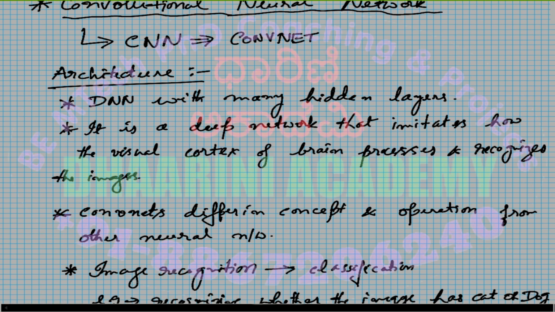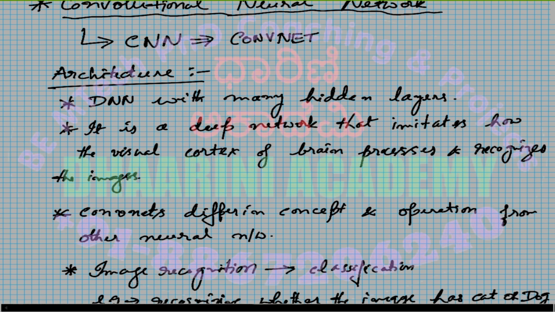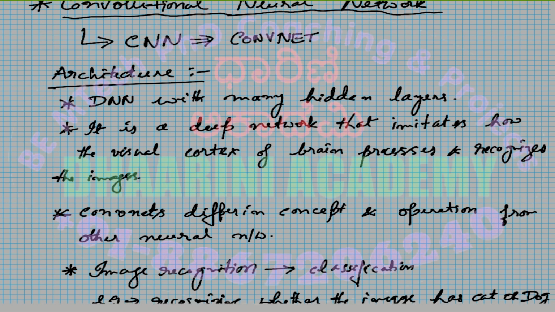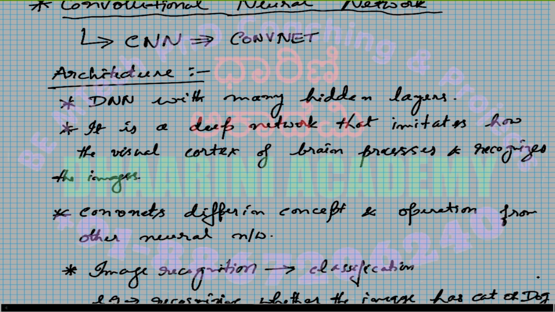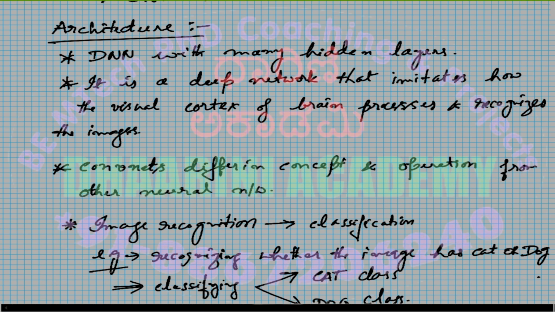So we considered the convolutional neural network as the fundamental architecture of the deep neural network, which has many hidden layers compared to that of the simple artificial neural network, right? So what was the fundamental difference? The difference is that it has a large number of hidden layers, and even the internal architecture is slightly different in terms of the activation function, etc. So that's what we considered first, right?